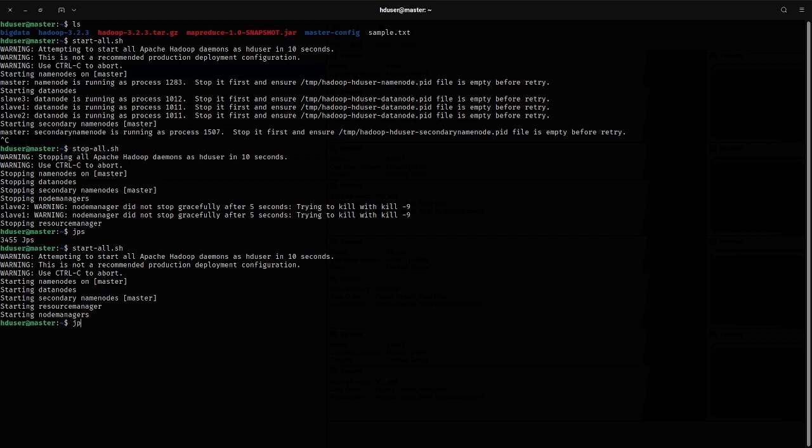Now that it has started cleanly, we can implement MapReduce using the word count example.